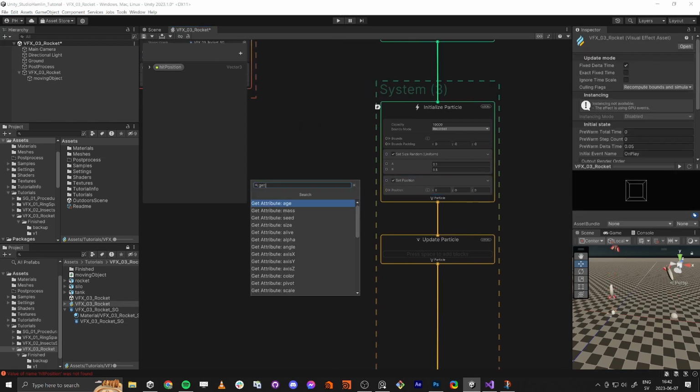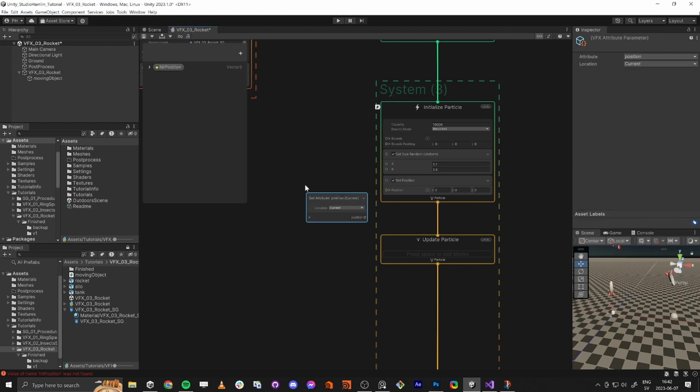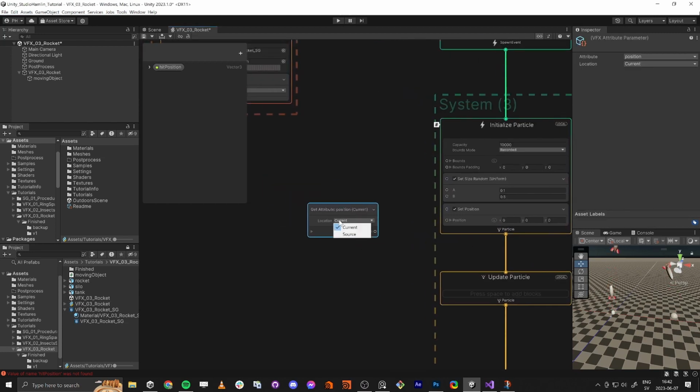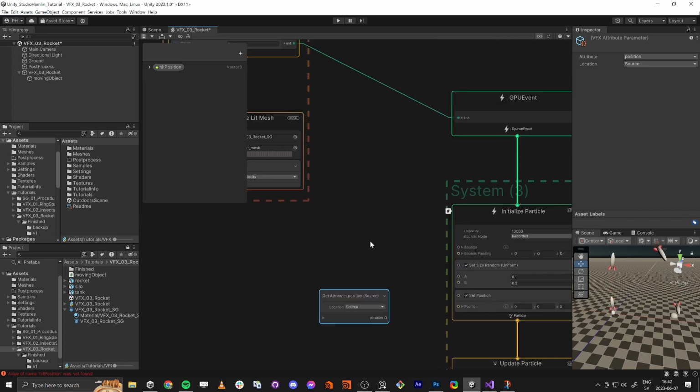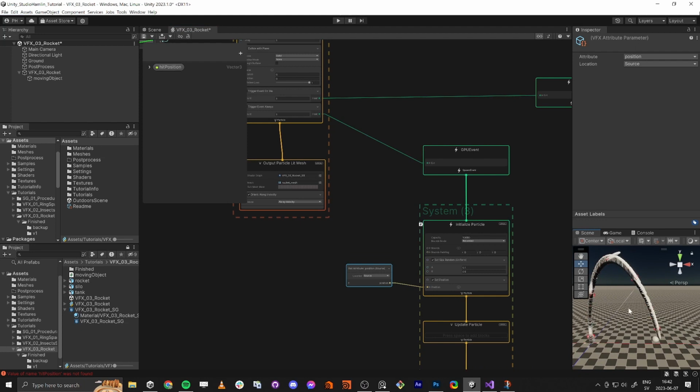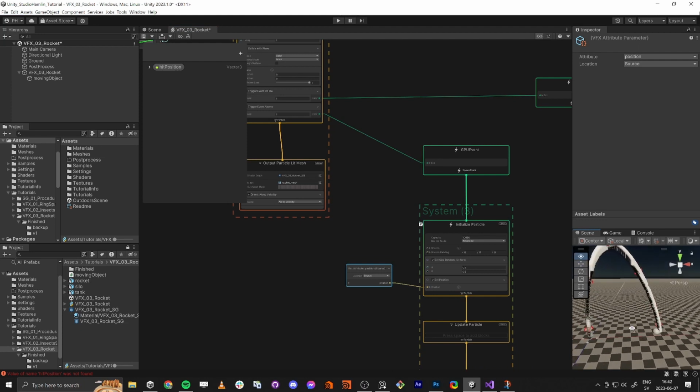So we do this with a get position like this. And what we do is we're taking the location at the source, and the source is this trigger event. This source will add the sphere after, like this. So this is super nice.